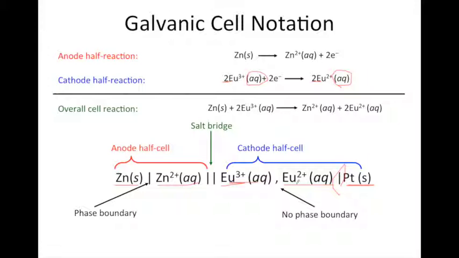So be sure you understand the parts for this galvanic cell shorthand notation. Be sure to understand when to use a phase boundary, when not to, and be sure that you appreciate when to include, say, a platinum electrode in your galvanic cell notation. Again, if we needed one over here, we would put the platinum first over here. Of course, we don't need one, but we would put it over here, platinum solid. Okay, so study these and be sure you can write the shorthand notation.